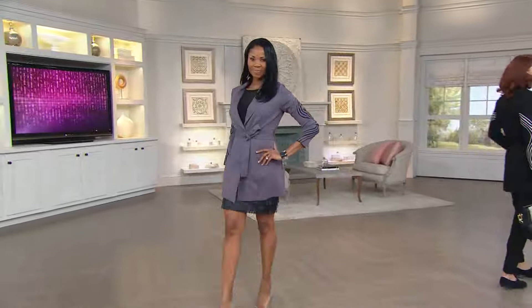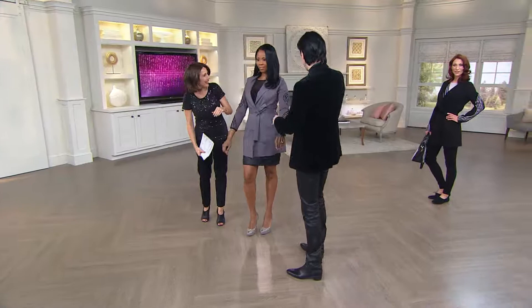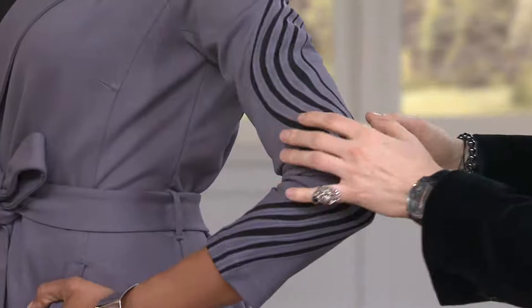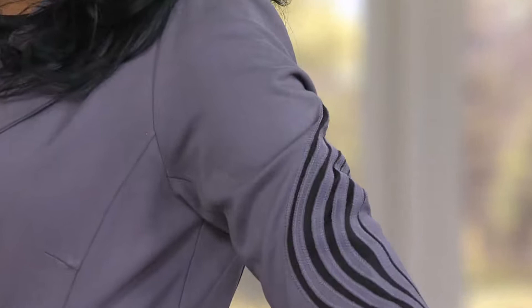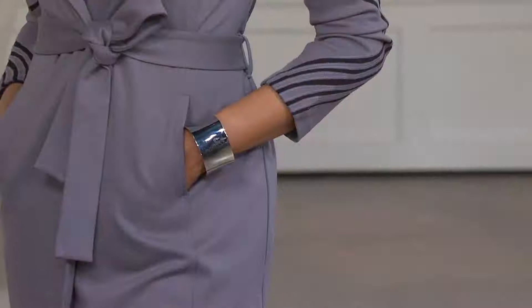Let's walk over to the ladies so you can point out some of the design details. On the hanger it was a little bit hard to see those sleeves. Monica, we want to look at your arms — I'm going to show you how the sleeve swirls look when they're on the body. It's dramatic but very easy to wear. Monica is wearing a smaller size. If you want it to be more fitted, go for a smaller size; if you want it more free, go bigger — it can be oversized or fitted. We have it in sizes 0 through 28. Please buy your true size unless you want it a little more flowing, and if you're in the middle, size up.